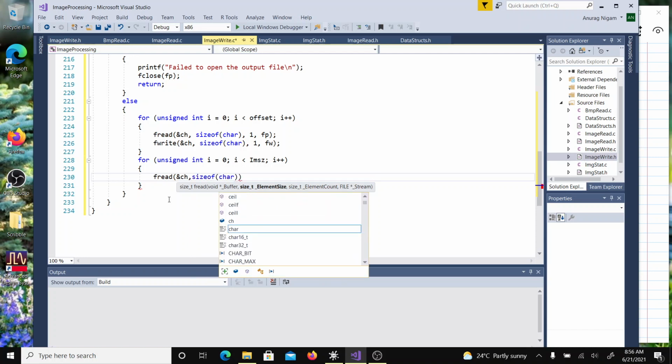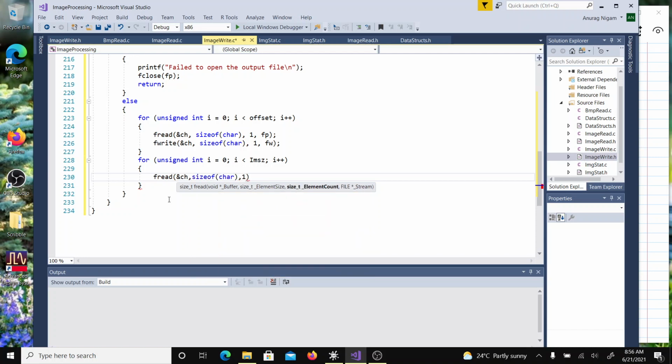Size of a character, 1, fp. So this will be my blue data, right? And I would say blue is going to be equal to character minus b min. Okay, so this is there.